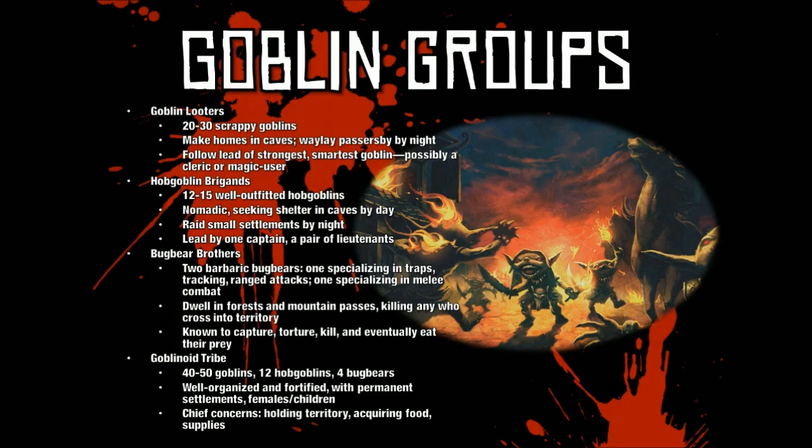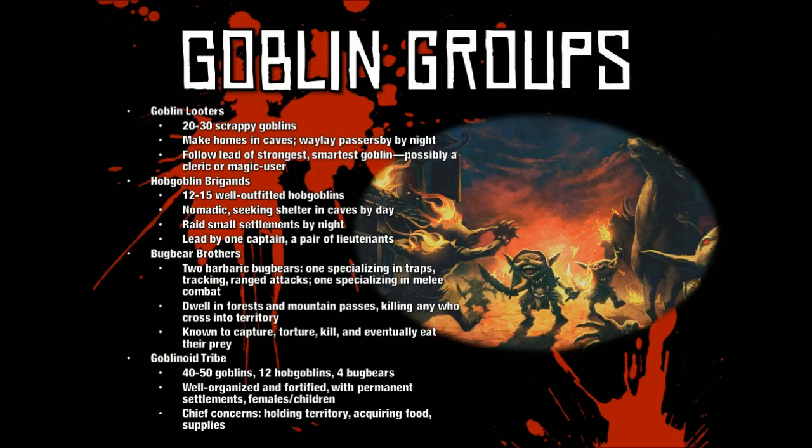12 to 15 well-outfitted hobgoblins. They're nomadic. They don't like to stay in one place for too long because they know that eventually they're going to get weeded out. So they likely seek shelter in caves and dungeons and tunnels and things by day, and then raid small settlements and travel by night.